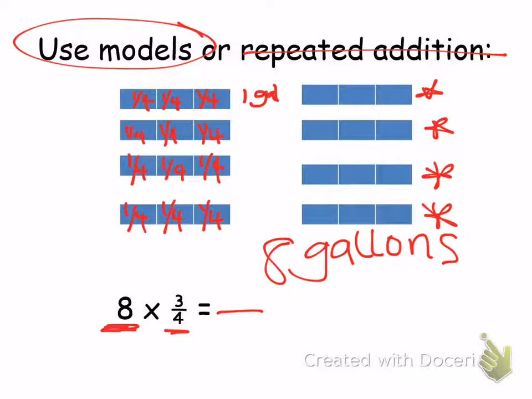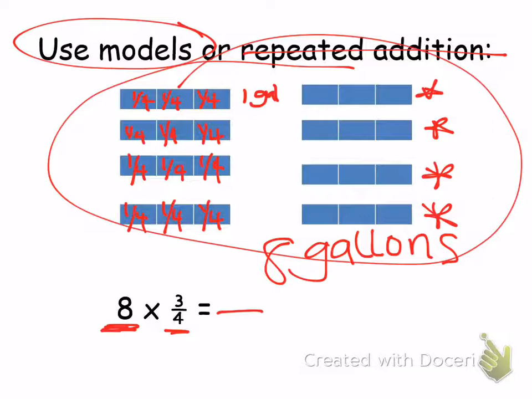So when I actually come over here, in order to multiply, just like what this part shows me, I take my whole number and I multiply it times whatever I have on top over here. Each gallon has 3 one-fourths in it. So I would multiply 8 times 3 and leave my denominator alone. Notice I put them inside parentheses. When I have numbers inside of parentheses, I need to do that operation. So it says to use multiplication. 8 times 3 gives me 24.